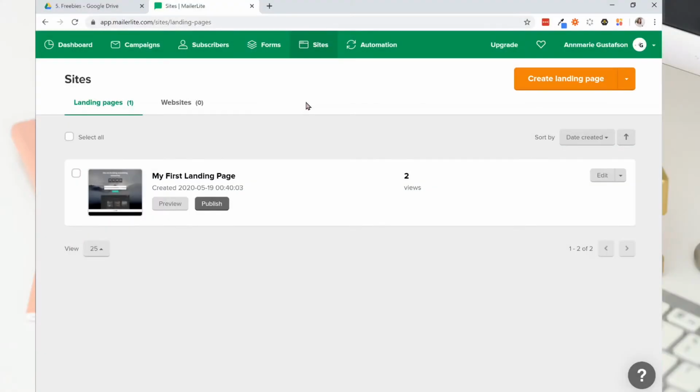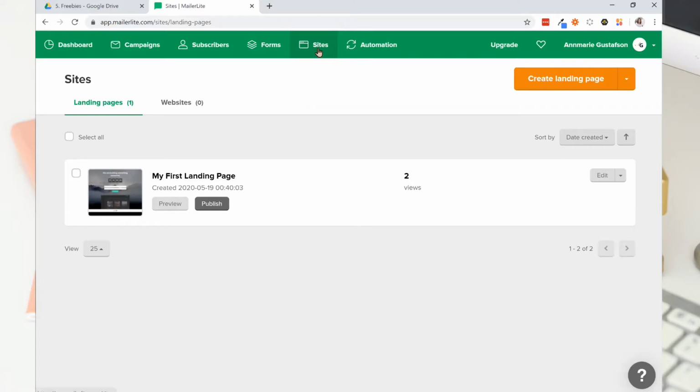Let's get started using MailerLite to set up your opt-in or lead magnet without needing your own separate website. You will need to have a PDF, whatever your freebie or opt-in is, hosted on a different site. So you could use Google Drive or Dropbox. Both have free options. I have uploaded my PDF to Google Drive. So now that we've got that situated, let's go ahead and get started.